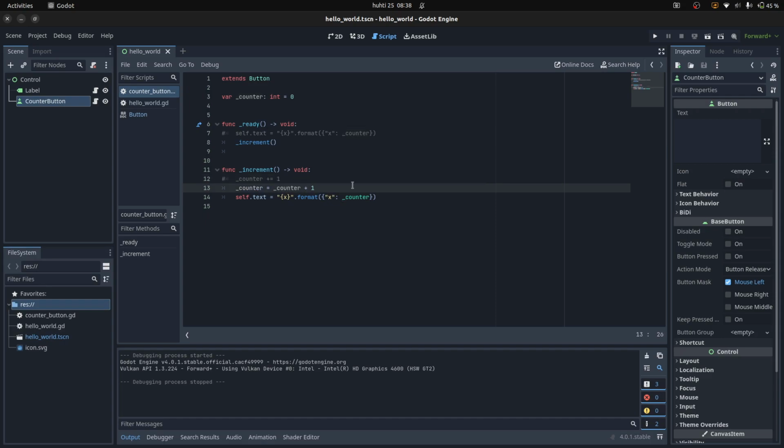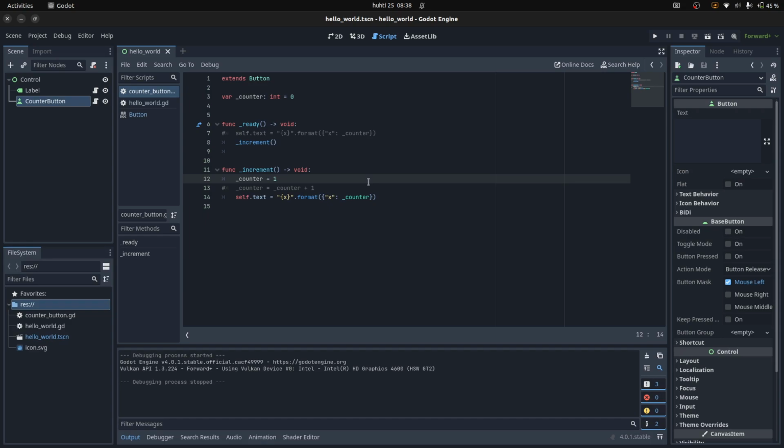So if I comment this line above and uncomment this with Control K, this plus equals means exactly the same stuff as here. It's just a shorter way of doing it, and there's less repetition of the variable. So it's a bit easier on the eyes once you get used to it. Also, minus equals does the same thing, so it's counter minus 1 in this case.